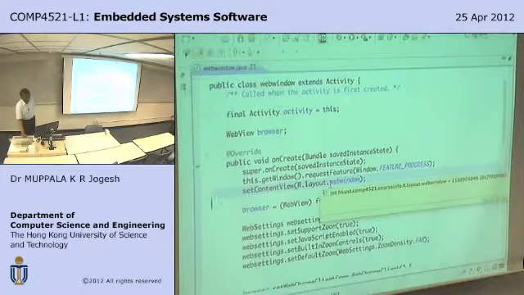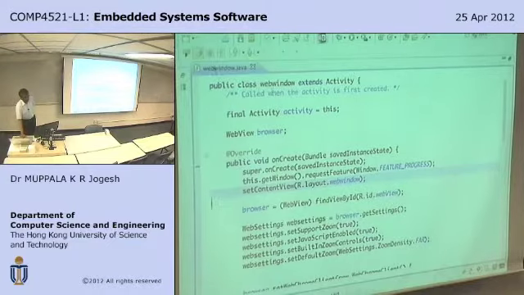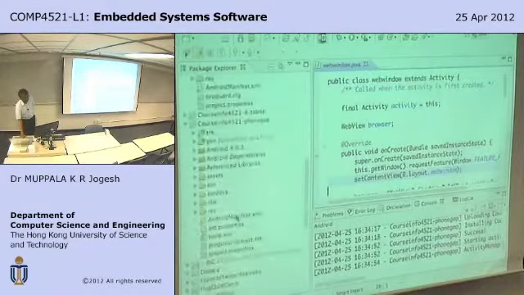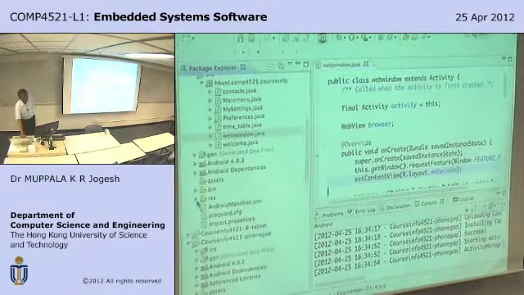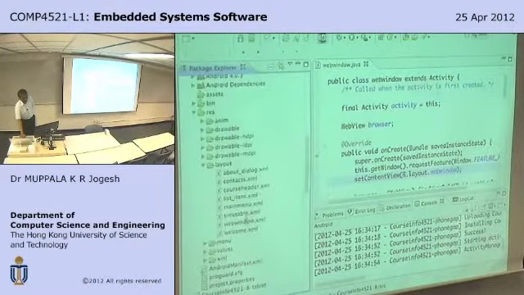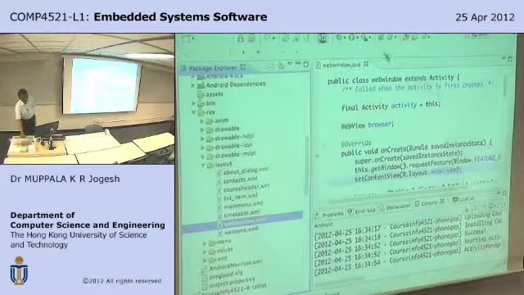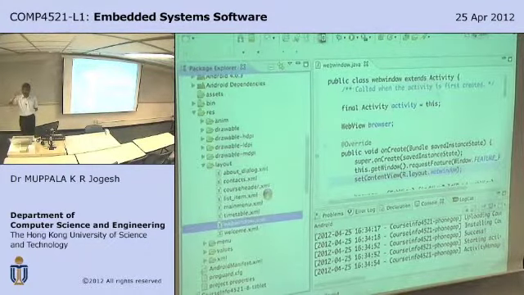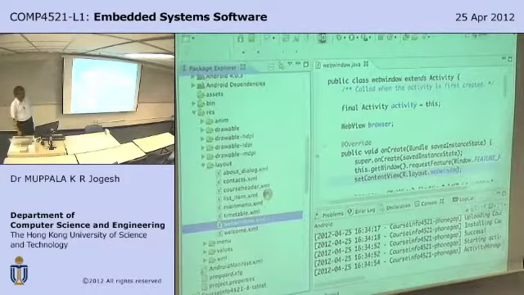This web window is nothing but, if I show you the layout file, you will notice that this layout file contains a web view embedded in there. But I have also used text views surrounding the web view in order to create a nice user interface.